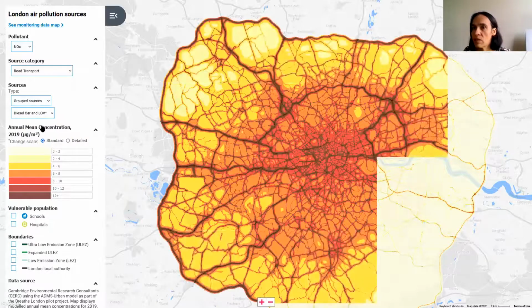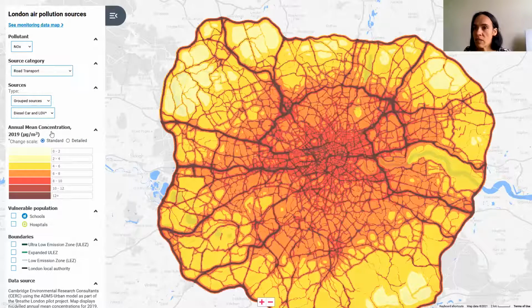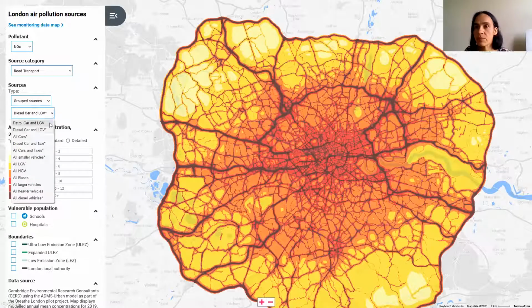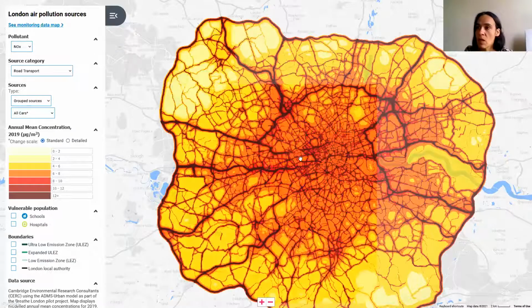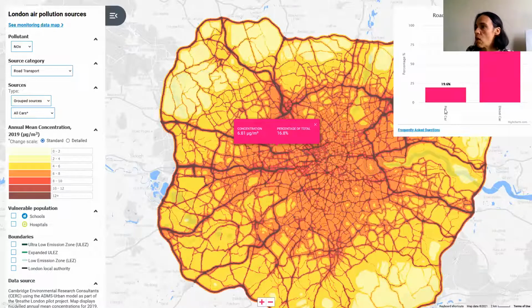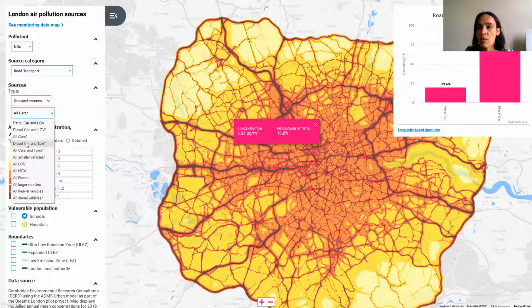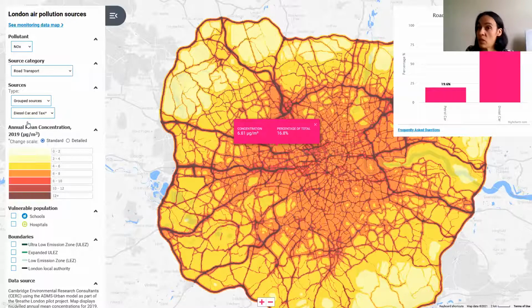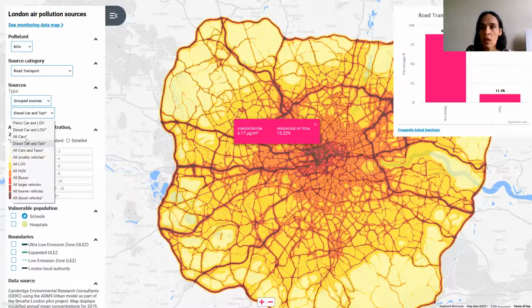We've also done diesel cars and LGVs, and you can see that the option for a detailed view pops up. We have all cars. And if you click on the map, you'll see that that is the combination of petrol and diesel cars. Then moving on to this one, which is diesel cars and taxis, as most taxis are diesel.